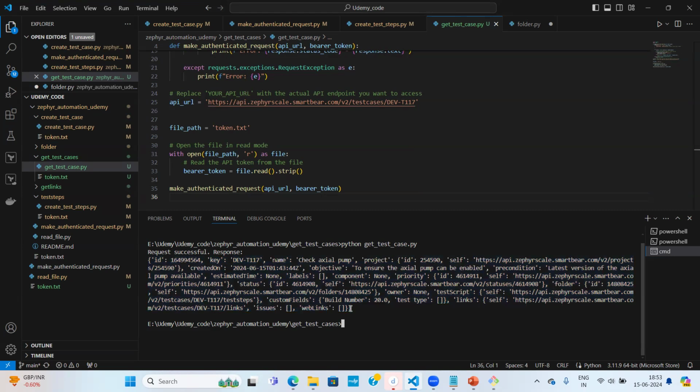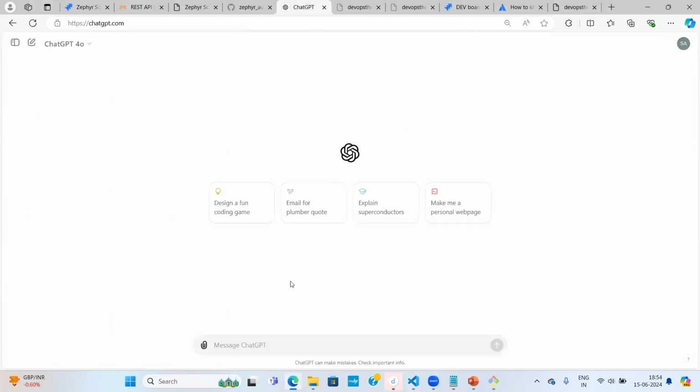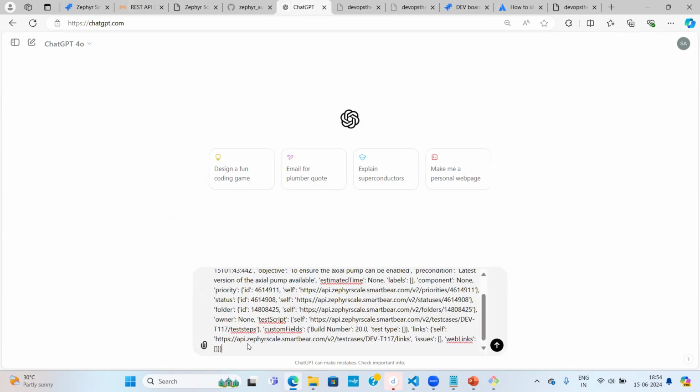Let me copy it and beautify it. So I use my friend ChatGPT for that. You don't have to use ChatGPT. I have a ChatGPT subscription, that's why I use it. But you can use a JSON beautifier or anything, whatever you want. Or you can just directly copy paste in WordPad and format it to see if you are getting the right result.